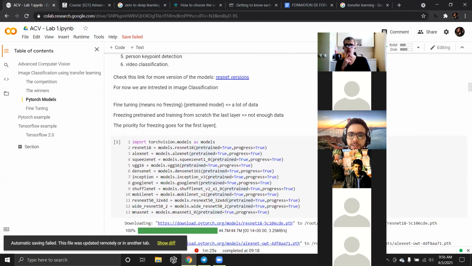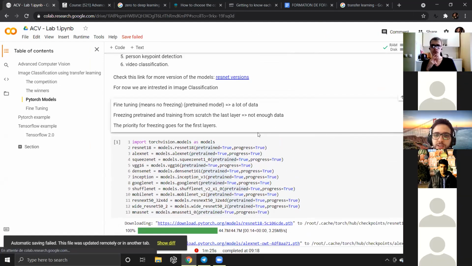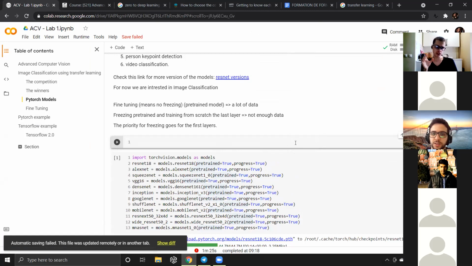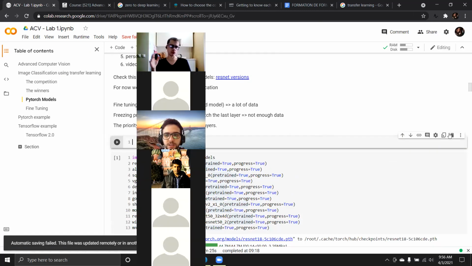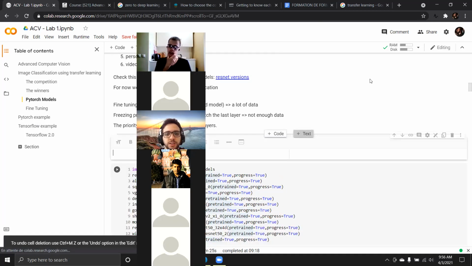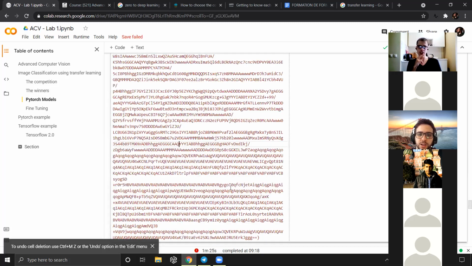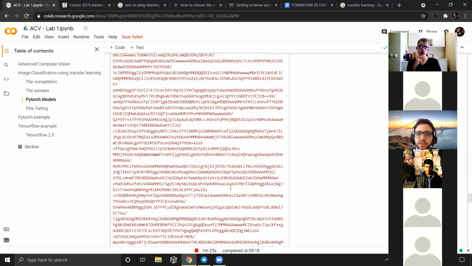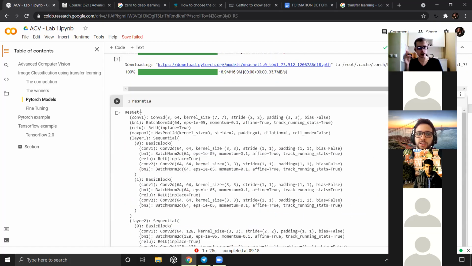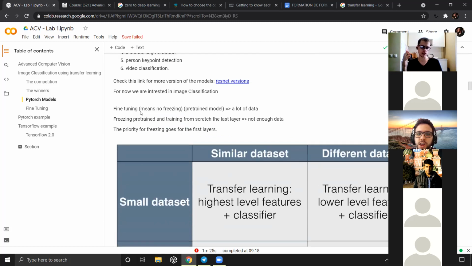Question. If we have our starting data set, for example, dogs, used for classification of dogs, but our task is to classify some diseases across dogs.